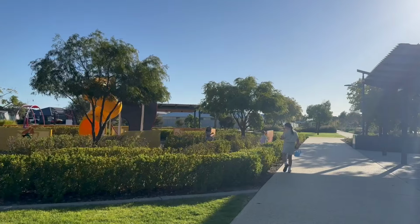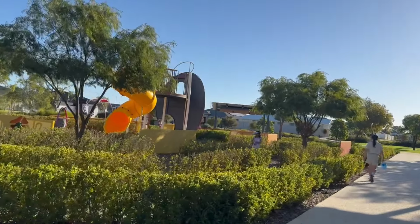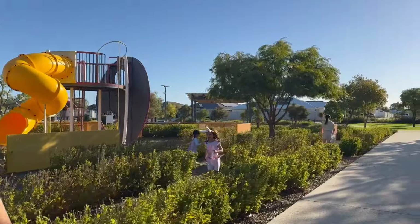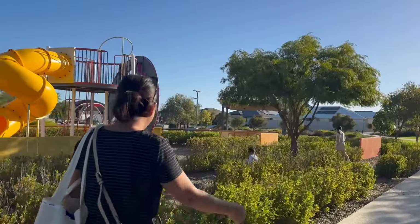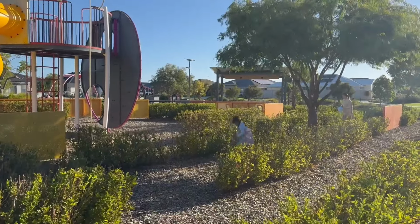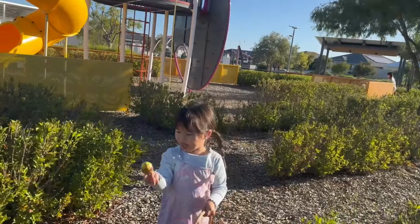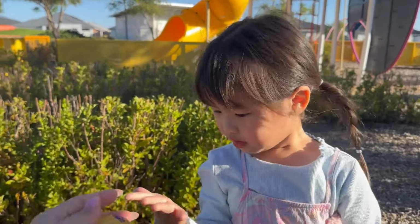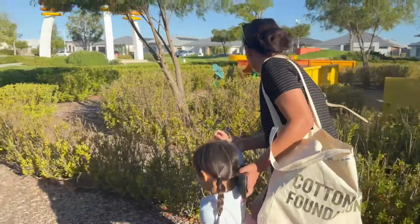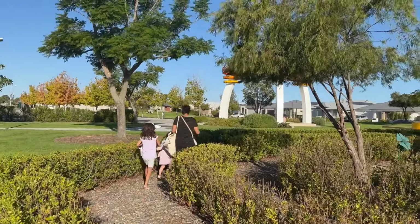Jessica, it looks like you found a big one. Oh wow! Jessica got a big one! Mia, we can share this, don't worry! She only wants the big ones. Ants? Ants on there! Oh, ants! Mia, so there's ants! Oh my god!